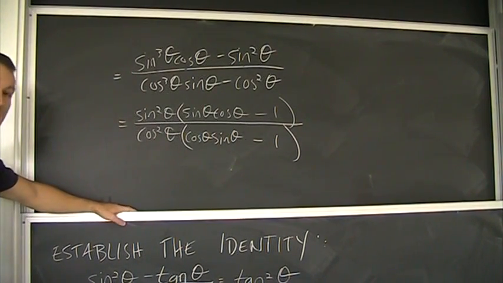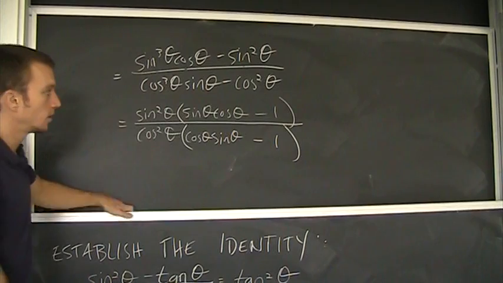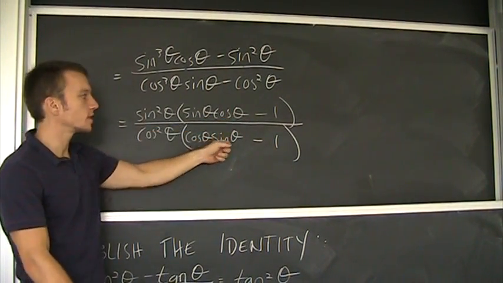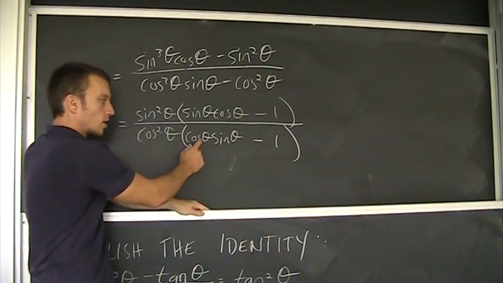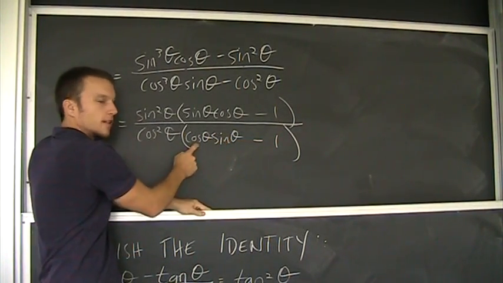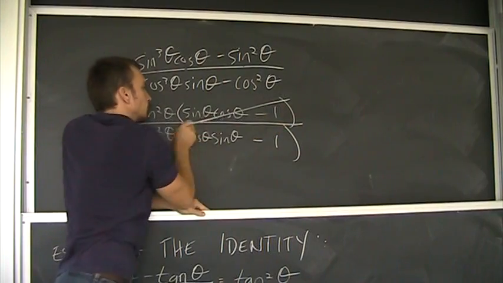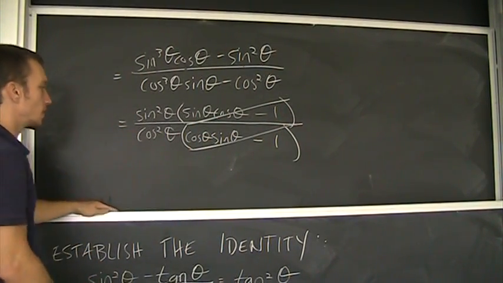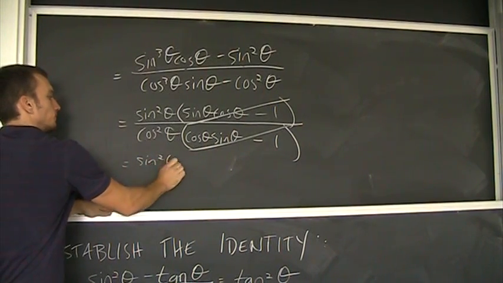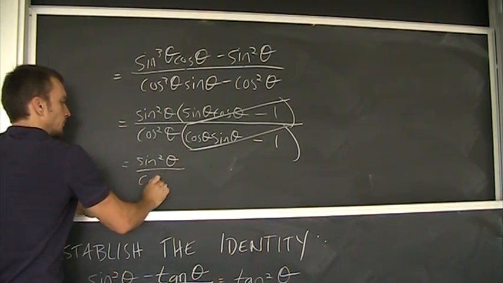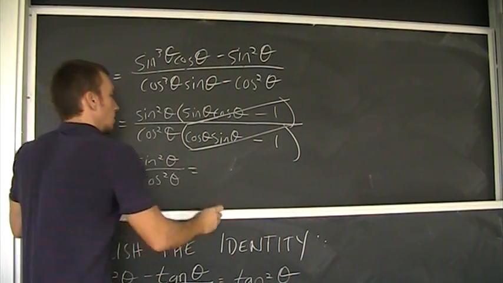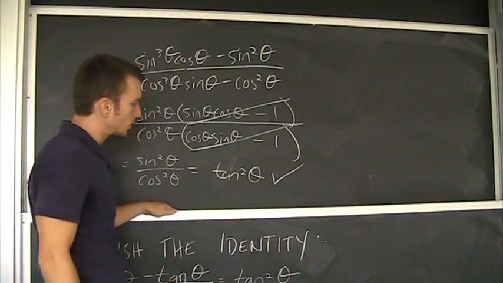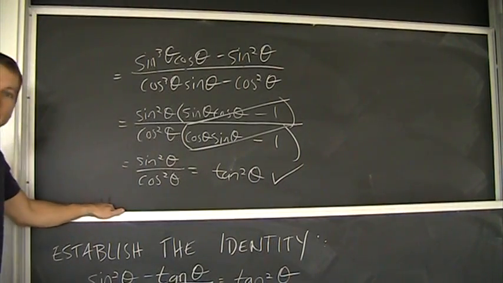Remember, we want this to say tangent squared. Well, I'm almost there. These are the same thing. Sine theta, cosine theta, minus one. Cosine theta, sine theta, minus one. Same thing. Cosine theta times sine theta is the same as sine theta times cosine theta. That's one. And what am I left with? I'm left with sine squared theta over cosine squared theta, which I know to be tan squared. So after all that work we got there.